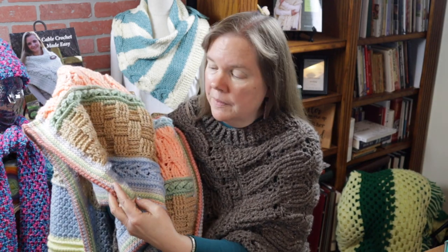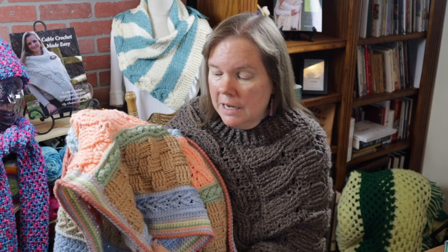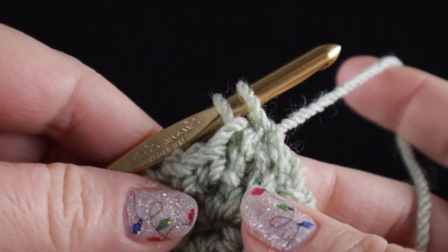I also ended my afghan with the knurl stitch all the way around. I've also added information in this video on how to block the end because it's not uncommon for there to be a lot of curling. I have a solution for that and some really cool tools - I'll put the links in the video description below. Let's go ahead and finish this project.